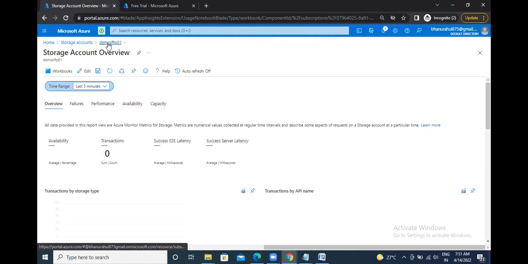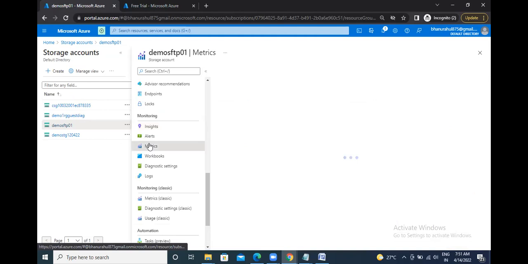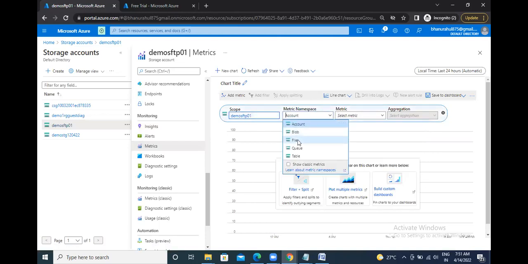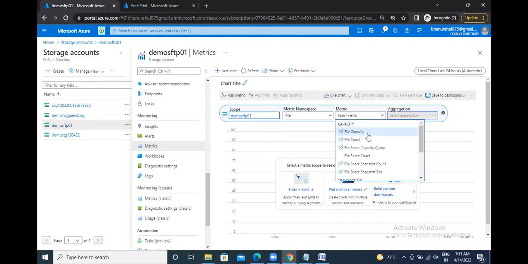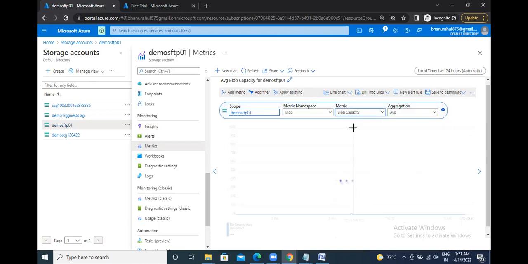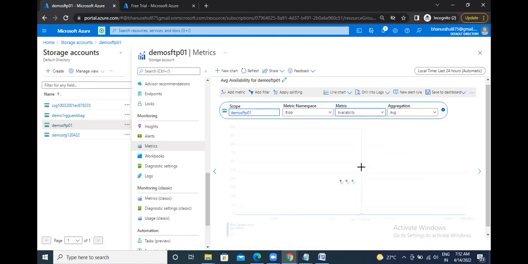Okay, and if you go to the metrics, we can select that. Based upon the resource, you can select the metric. This is the scope of the resource. So it's a file or blob. If you want to find the file capacity, what is the average file capacity, or if you want blob, blob capacity or blob availability.